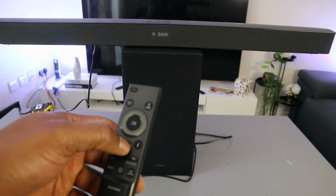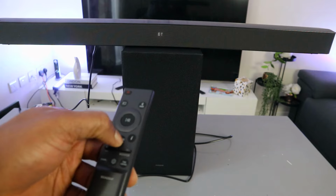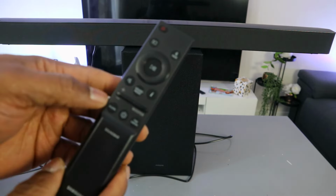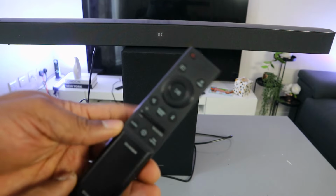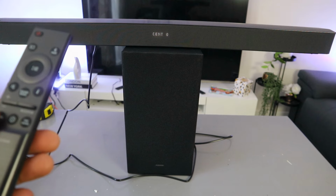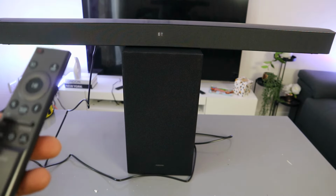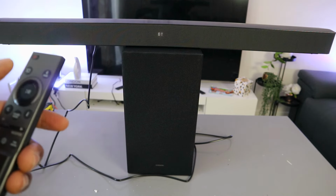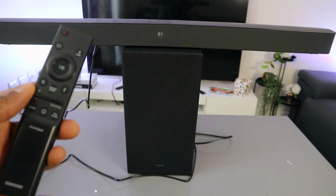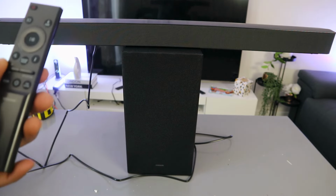If you select it again, it will go to game. Select sound mode again, it will go to adaptive sound. Okay, now this is virtual center, is displayed in a sequence. The desired setting can be adjusted using the up and down button. Okay, when the rear speaker sold separately are connected, the rear settings level is supported.